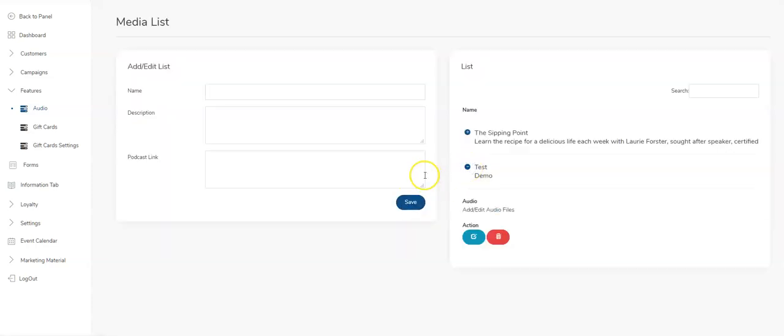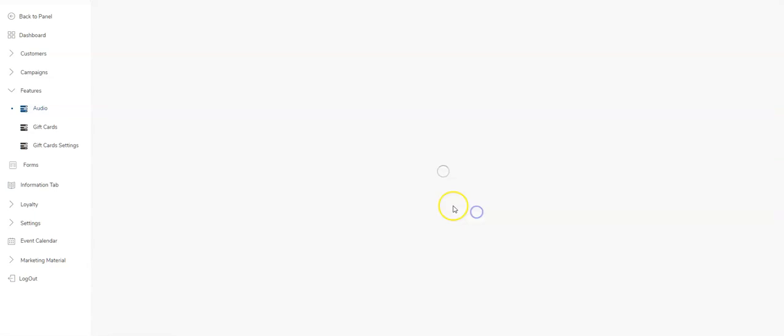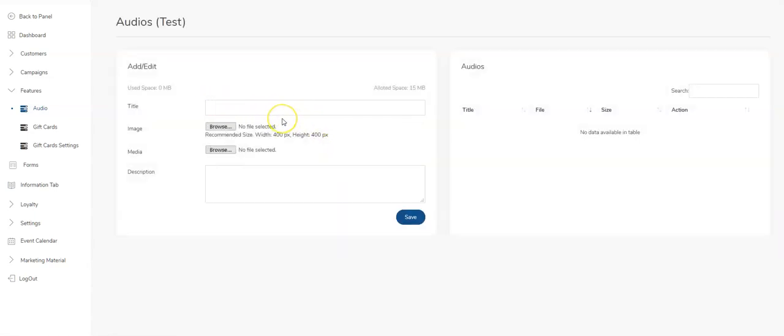We also have the ability for you to add your own audio files. So if you've got audio files on your own computer, you can actually house them inside of the app platform as well. I'm going to hit the edit button here. So basically you're able to add a title, put an image there, and upload the media right through here. You can see right here is how much megabyte space you have for files. If you need more, you can get it. I'll show you where you can get that in a second.